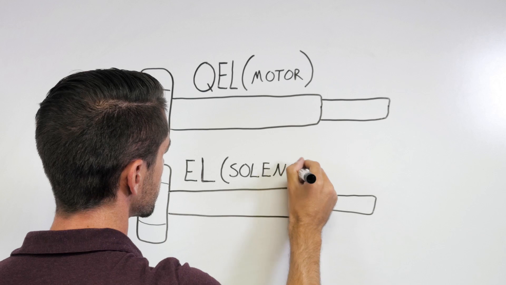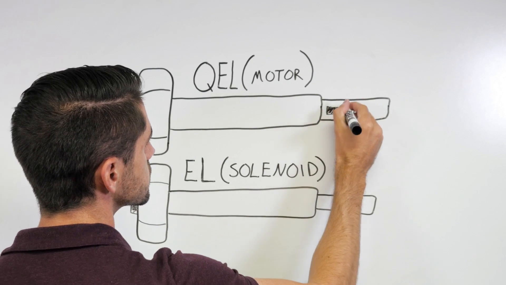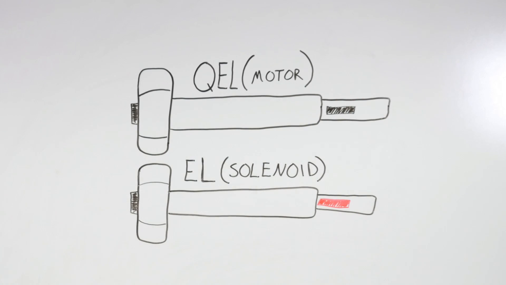By the way, a solenoid is simply an electromagnetic component that converts energy to motion that, for our purposes here, provides an electrical means to do something mechanical inside locking hardware.